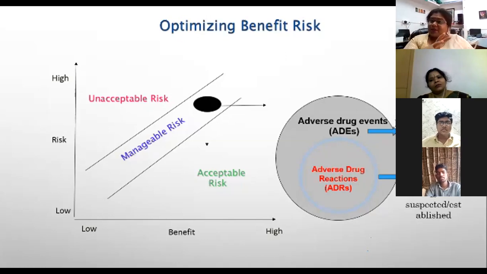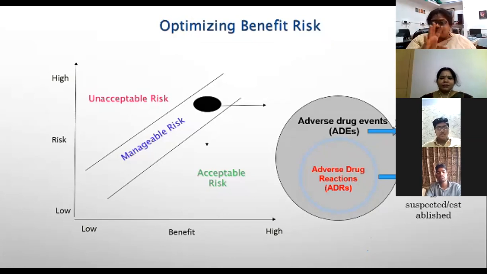Okay, so what is this kind of ongoing monitoring in the current job opportunity scenario? They are called risk management plan writing, but in fact we would refer to it in our industry as risk minimization measures. So any drug which is launched in the market, we have to have risk minimization measures. We need to know what is the acceptable level of risk. We need to know what is the serious risk if it happens, what is the SOC, which is called standard of care in managing. And we also need to know what are the unacceptable risk levels and how to report them.